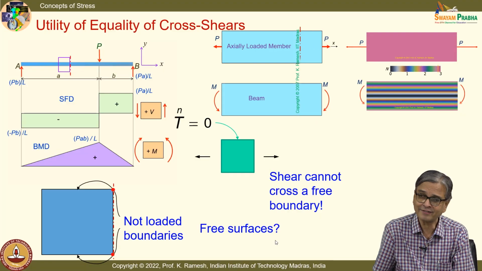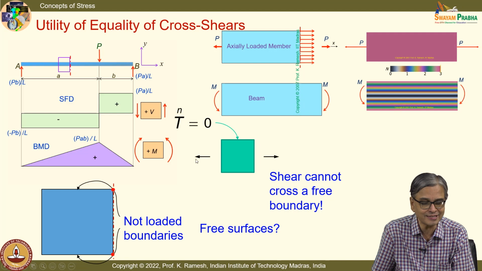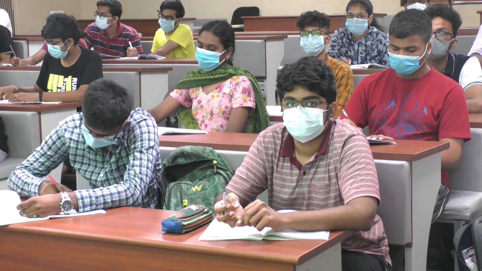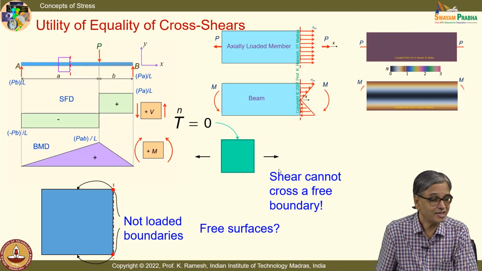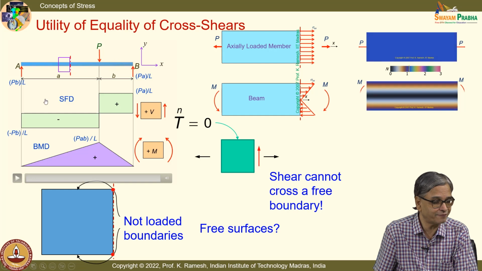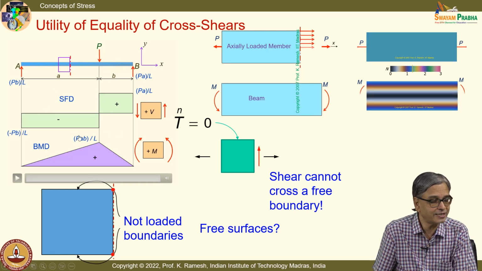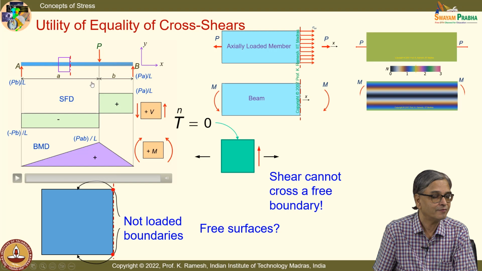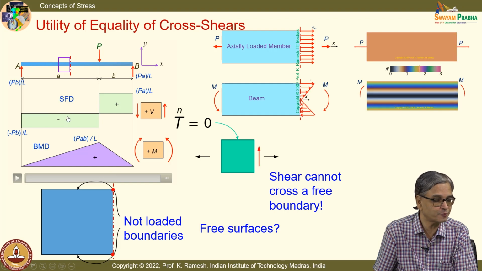Fine. I am asking a question, can I have a stress in this plane perpendicular to it? Tell me. No. Why do you say no? See, this beam is transmitting shear force. The beam is also transmitting bending moment. When I look at this cross section, I have a shear force magnitude. I also have a bending moment magnitude.